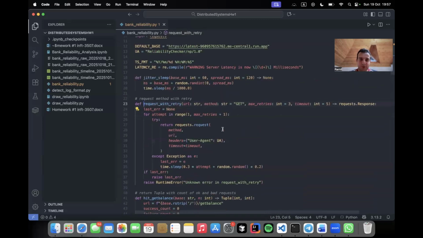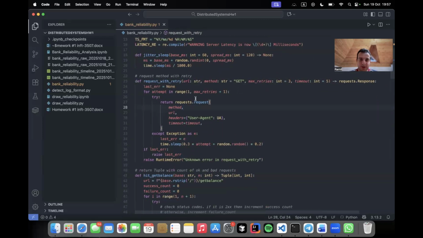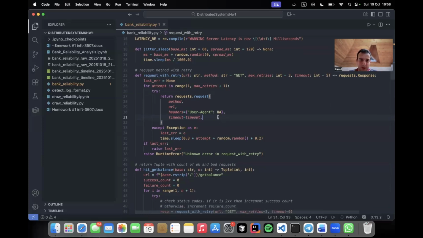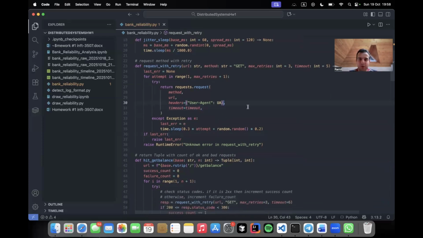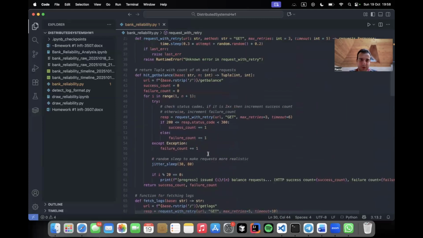Yes, we have request with retry, so it's actually a simple request. So we send a request, we have some default values for max retries, timeout, and so on. And yes, so that's how it works. We just simply send the request here.